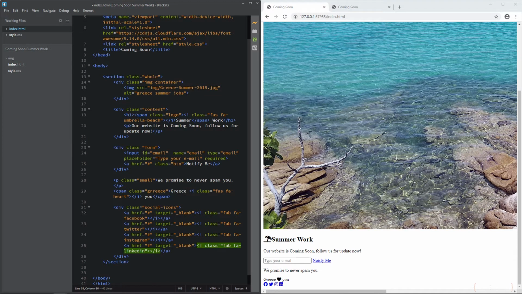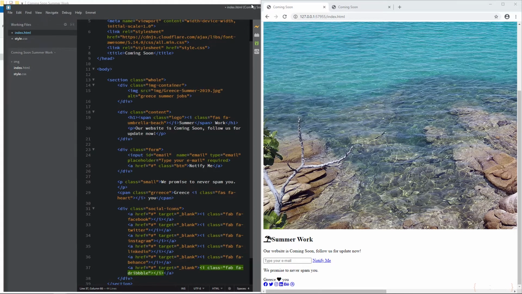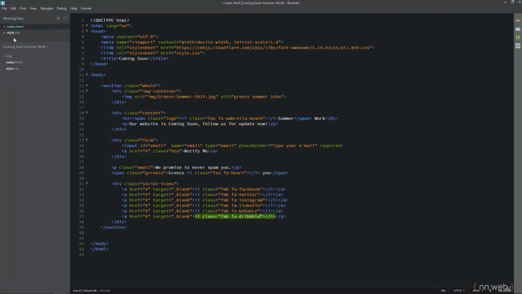LinkedIn. Again copy. Behance, and the last one is Dribbble with 3 B. Okay, so before we go to our style.css, let's see one more time our HTML code.